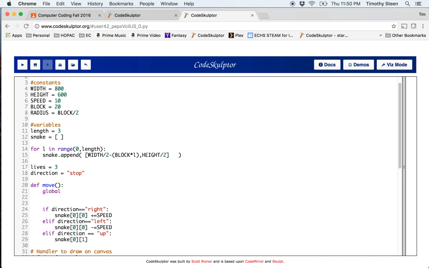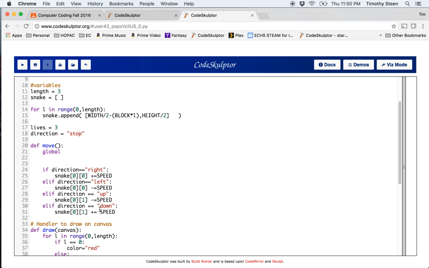Up is minus equals speed, so the y value will change up. And don't put just an else, because the direction might equal something besides these 4, such as stop. And later on you may even want to create some special actions or something. So we'll just do it that way.